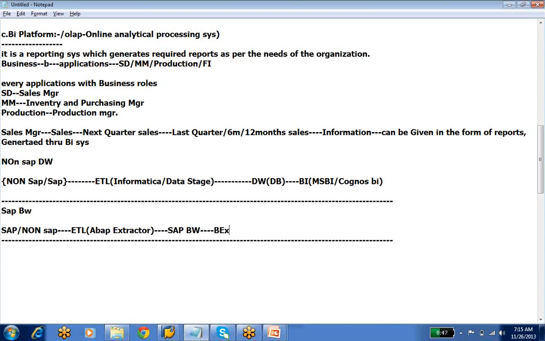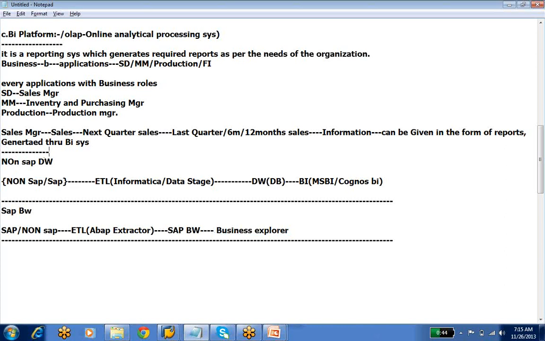So again we have a BA platform. The BA platform is BEx, I'll show you that. That is Business Explorer. So again we need not be dependent on any third party BA. But in the future there could be some market changes, so we are just advising the students to learn Business Objects, since in the future the market assumption is that Business Explorer could be replaced with Business Objects.